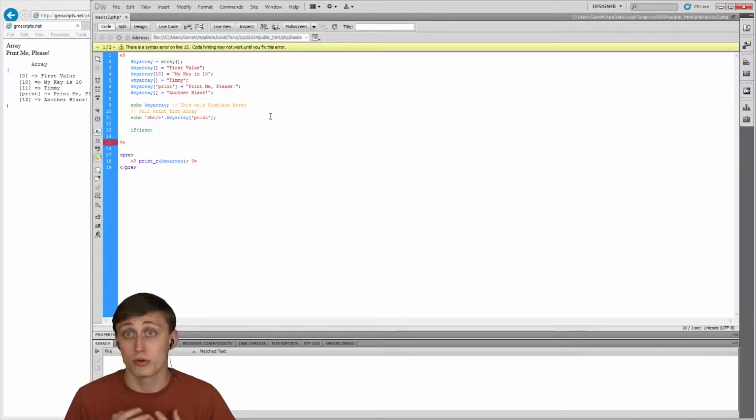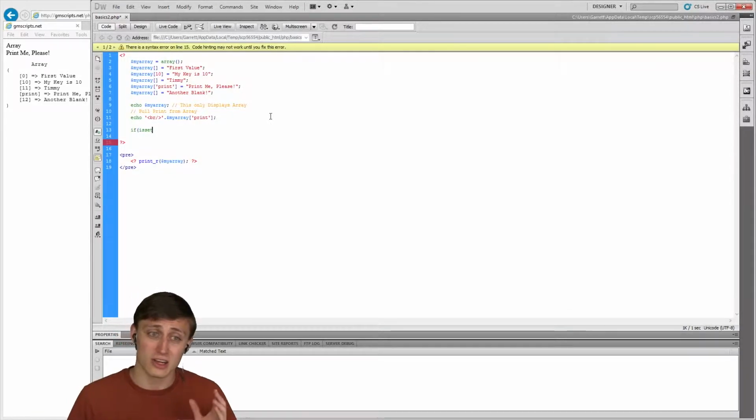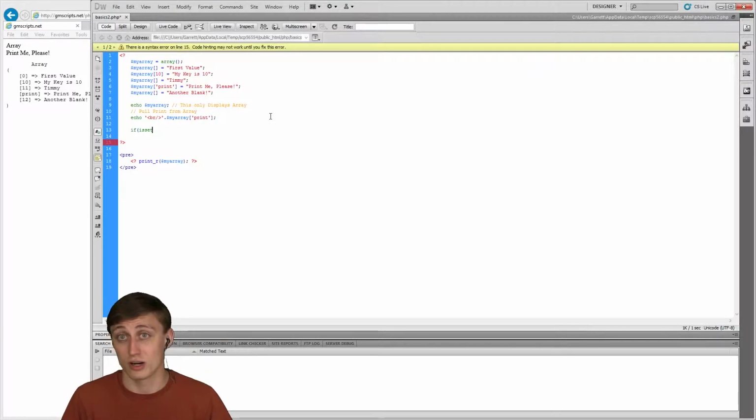Because a lot of people will just put in the array and then you get an error on the page randomly. If you ever seen that, that's because they never do a check and make sure it's there. I just want to show you the basic check. And the only things you need is an if, an isset, and then whatever you're trying to check.